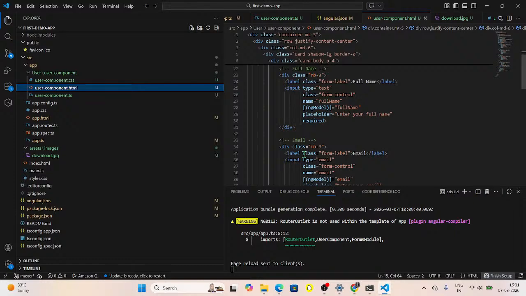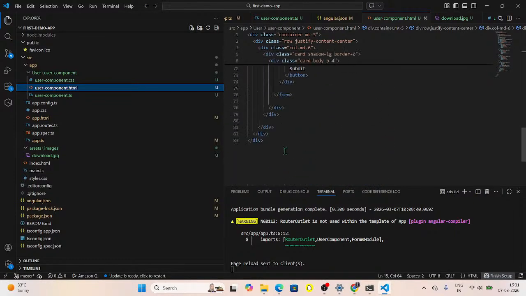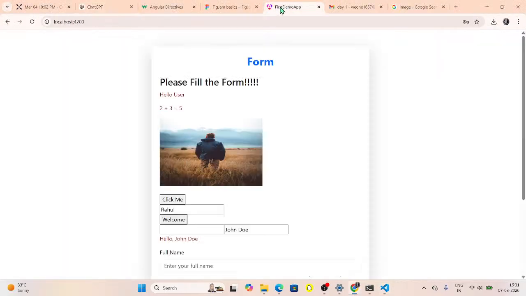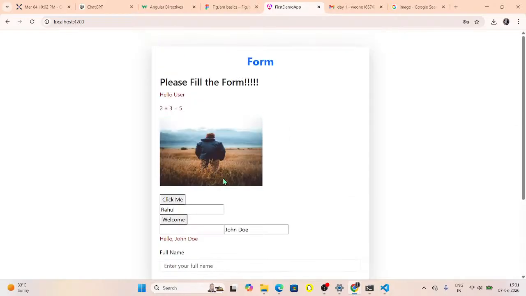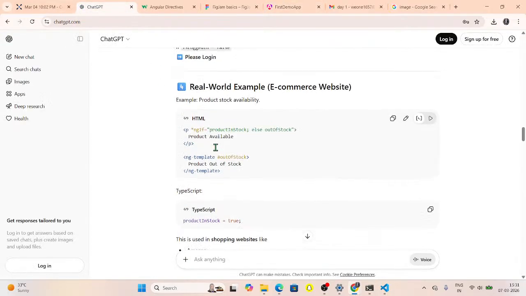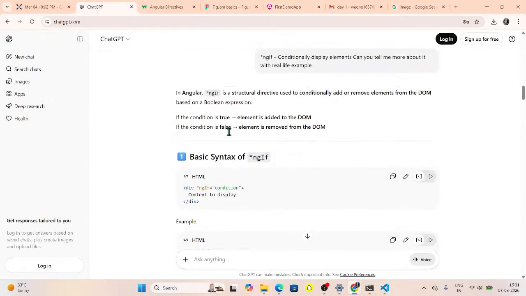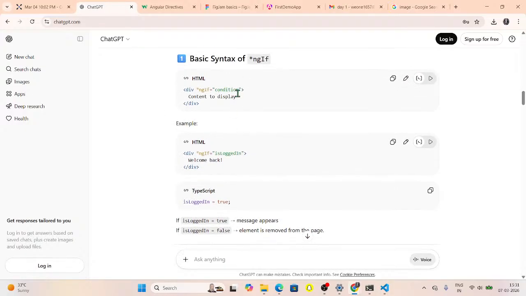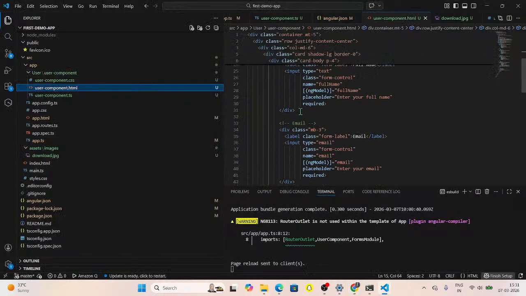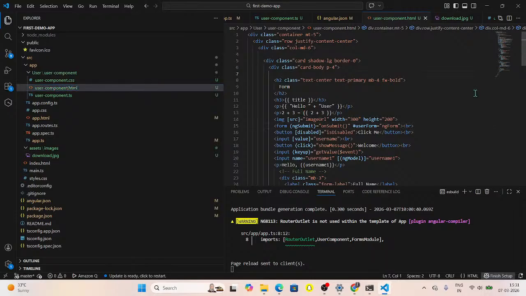In the HTML, after the submit button we are going to add it. We are going to see exactly where we are going to add that.